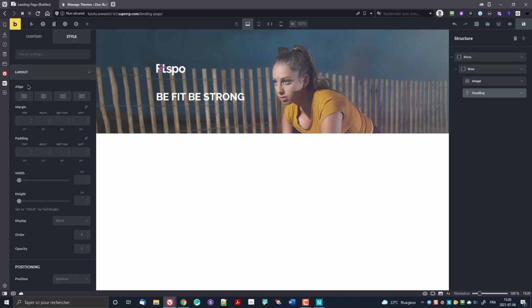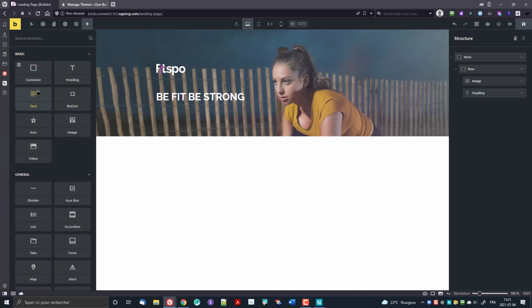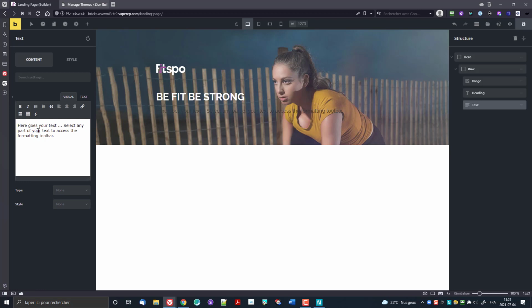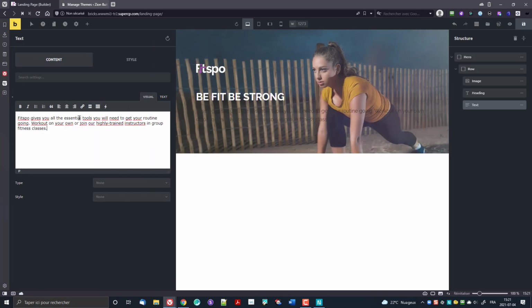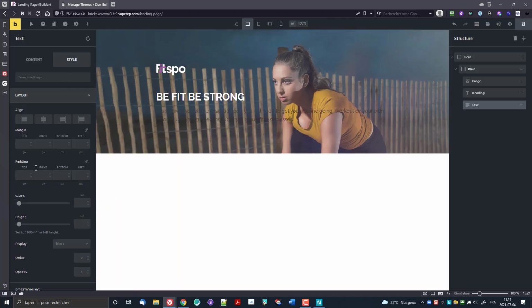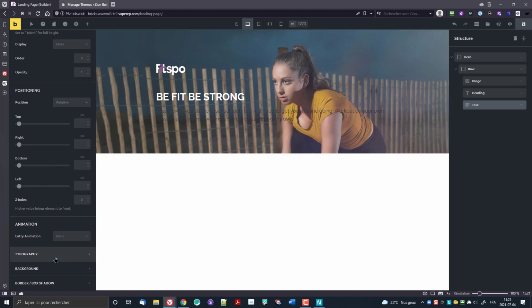A margin bottom of 10 in this case, but it depends, of course. These are numbers based on Elementor, by the way, so they all have different default padding and margin, so I might change those numbers later on. Then I'm gonna add some text below that. Let me just copy and paste the text from the other side. So here's the content. Just want to make sure that it doesn't copy any formatting. Here we go.